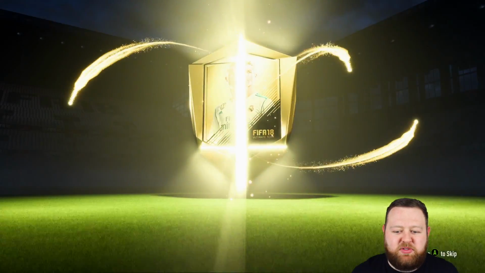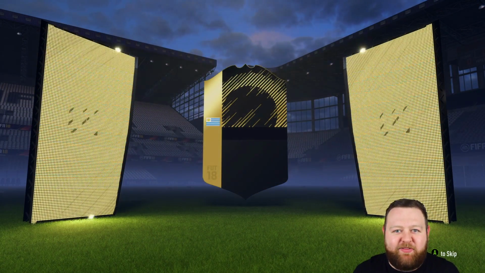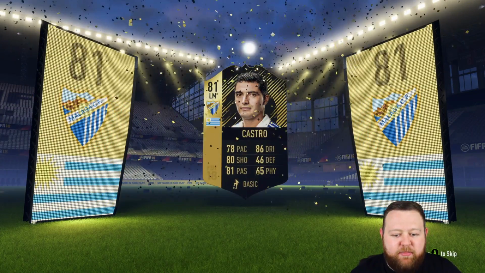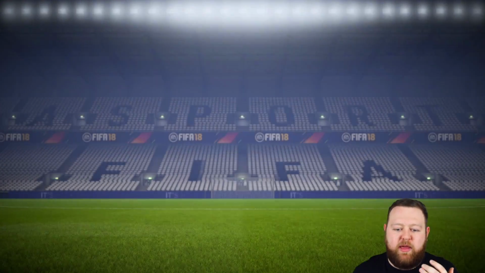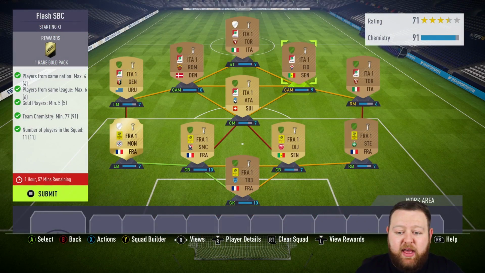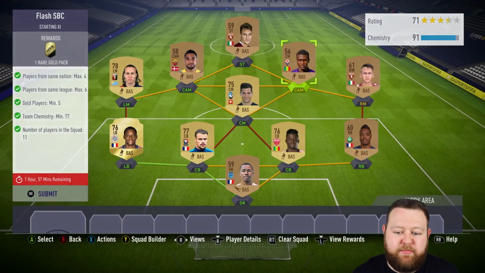I did most of them, but the first one we did, we got an inform, and I was like, okay, these are going to be sick. These are going to be really worth it. It's definitely not the greatest of informs, an 81 rated Castro, but considering the players I just put in for that SBC, definitely worth it in my opinion. And of course, we get a few other rare players as well, including an 82 rated one from the Premier League, a rare silver, of course. That's always going to be useful at some point in time.